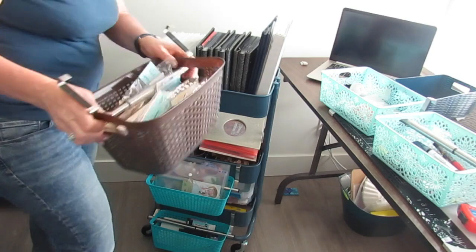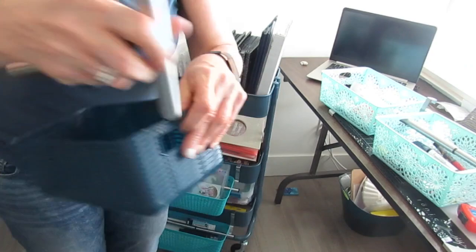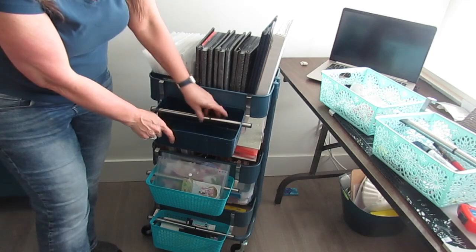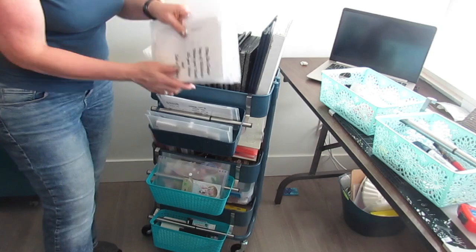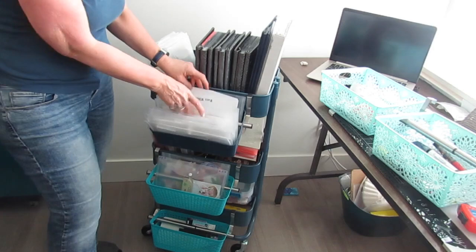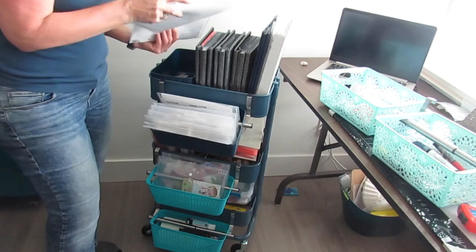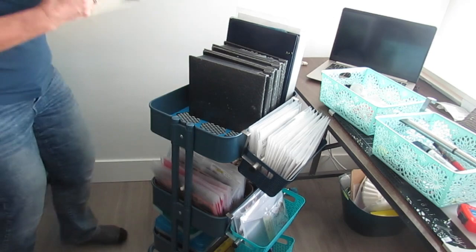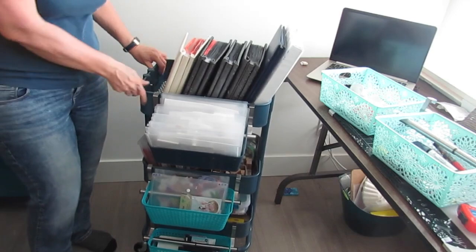Let's try these ones. I really like these, but they were there for such a short time. Maybe they'll bring them back. So that fits here as well. And this one will fit my plastic folders. So if I get more sentiment packs for my different theme packs, I can simply put that in there and look at that. It actually fits all my sentiment packs in here, which means I can expand my stencils across the top.